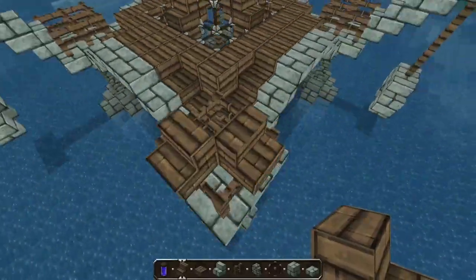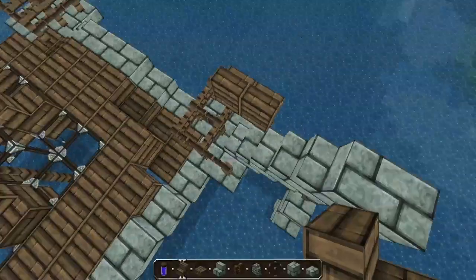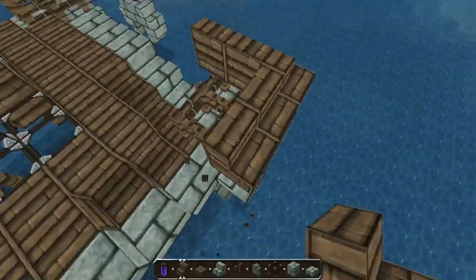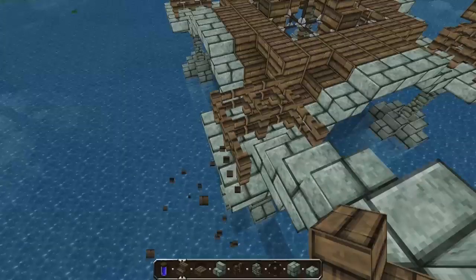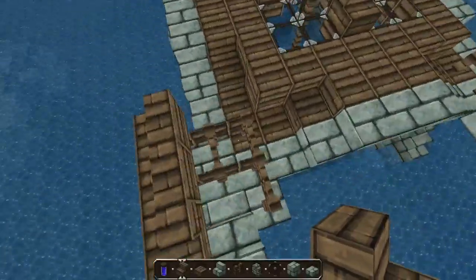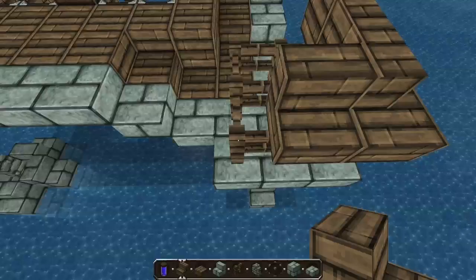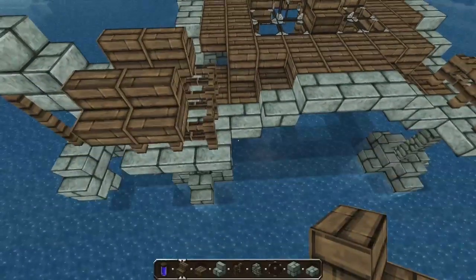Anyway, you want to add wooden oak stairs to the sides. The mistake I made before was putting the stairs where the fence posts were. So, you want to do this for the corner. Whoops. There we go. And for the last corner, it can go where you want.